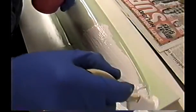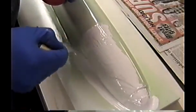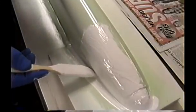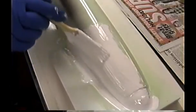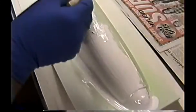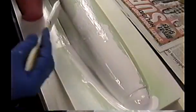But one of the mistakes I've made in the past, and Ed has helped me out with a little bit of a heads up on it, and I hope I can pass that on to you, is that at this point in time, this coat has to dry, or should dry, and we know we're going to break the mold getting that piece out with that reverse curve. So we've kind of resigned ourselves to that fact. But as I'm brushing it on, I'm trying to get out any of the air bubbles that I possibly can. This just gets to be a little time consuming because I don't want to tear up the PVA either.